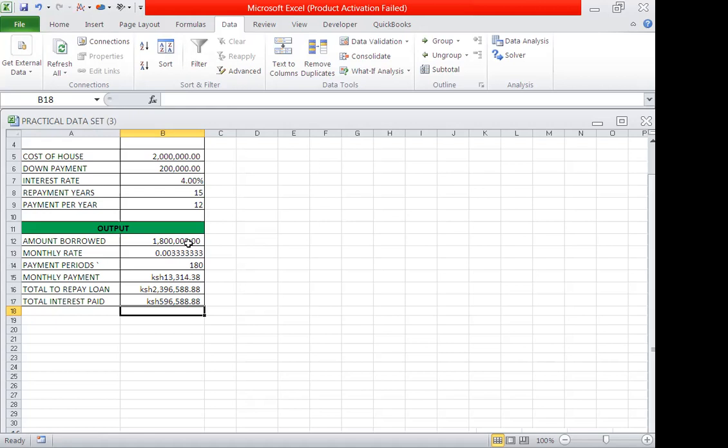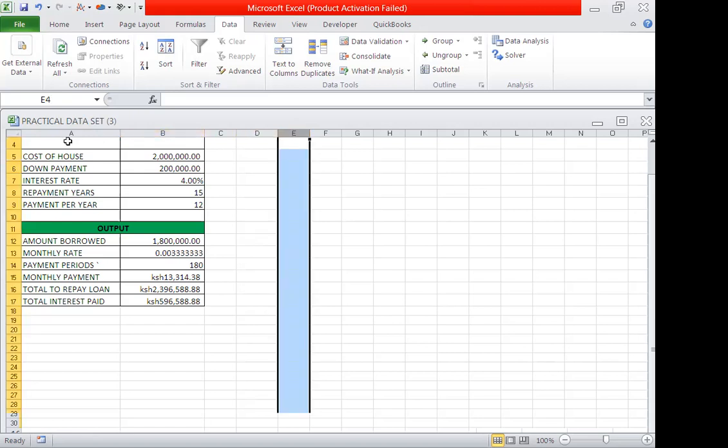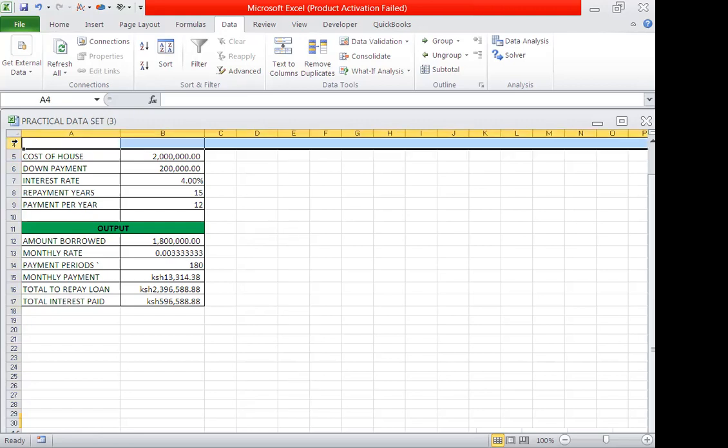So now we go to the one variable data table. So one variable data table, the first thing you should do, vile nilikuwa nimewaambia, tumesema one variable data table, we deal only one input cell. So one input cell, it can be either a column input cell or a row input cell.